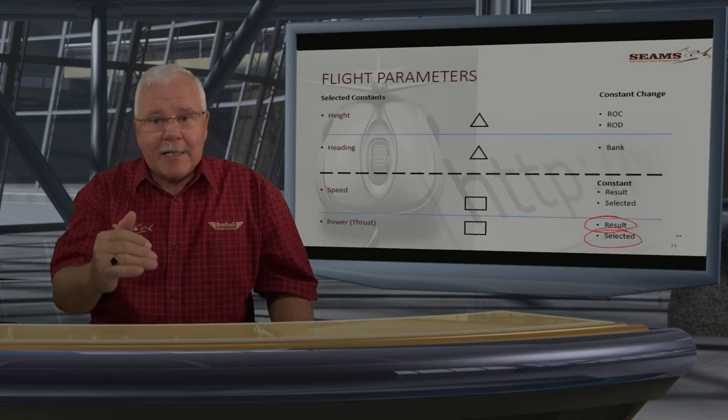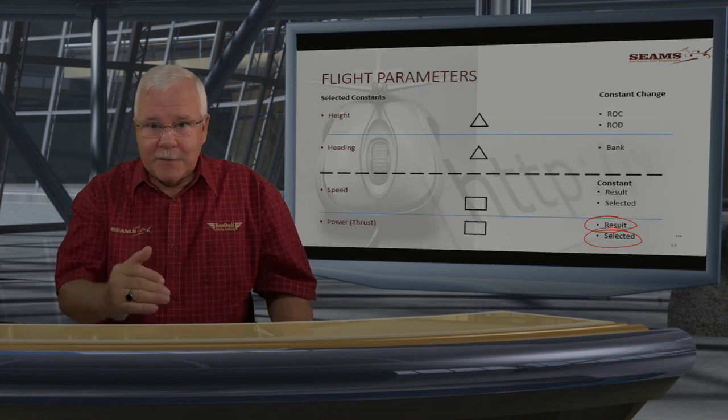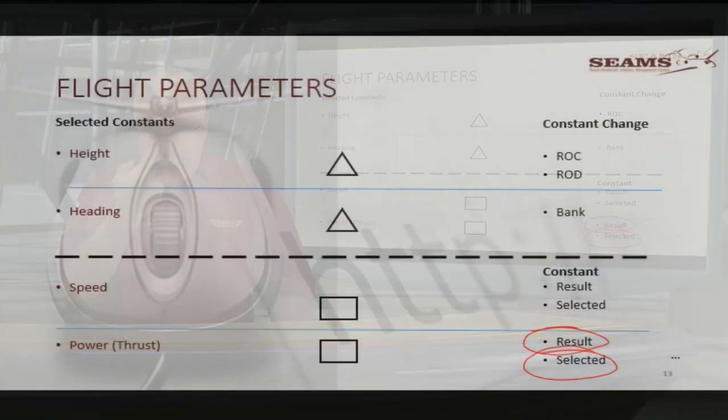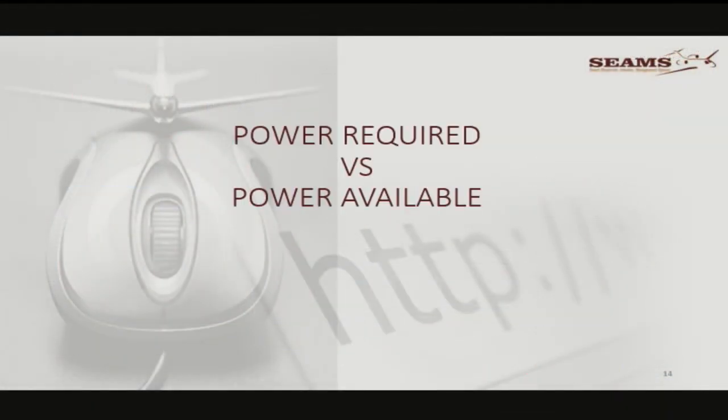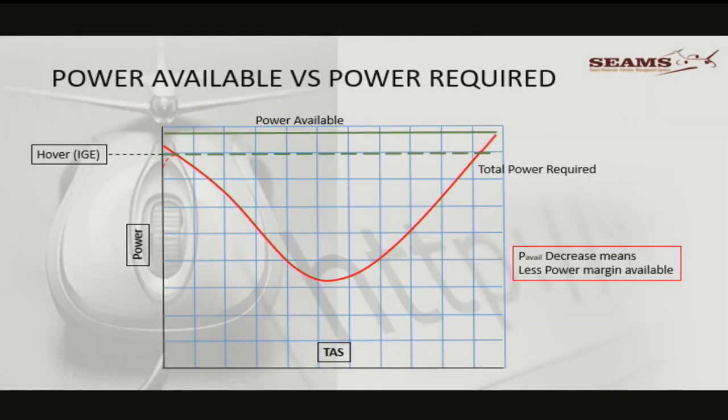But it is a result. It is there. It's not something that we determine in the air, it's already there on the ground. So just a little bit of recap there again on the power available and power required. Remember, this was the power required, and there we've got the power available at the top.